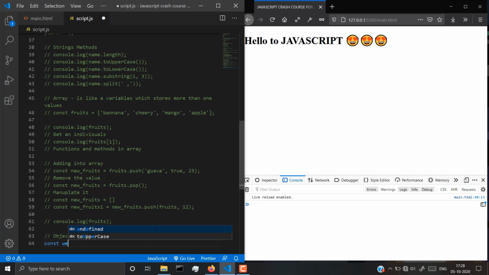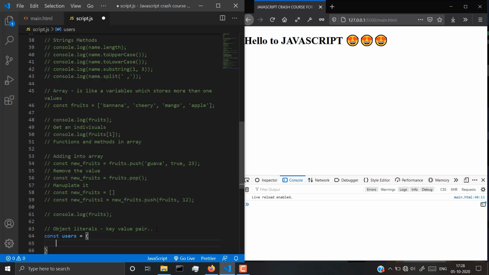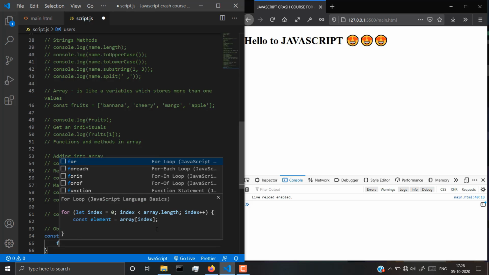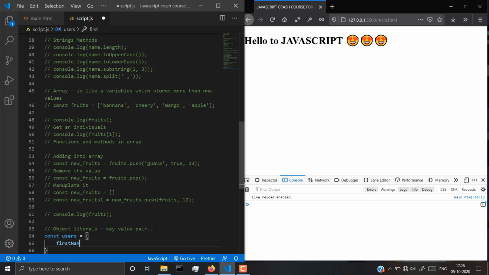I'm going to make a constant which is going to be my user. In this constant user, I am going to put curly brackets, and in those curly brackets I'm going to name firstName, and just like this I'm going to name John.